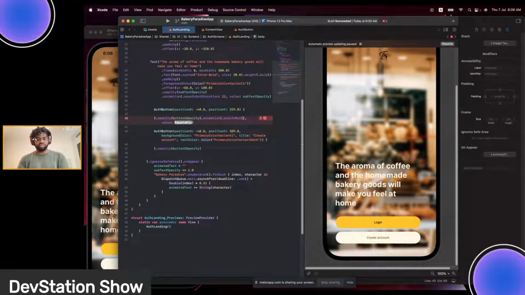Let's say 2 seconds. Duration will be 2 seconds, and the value will be button 1. We'll just copy this over to the next one and change.